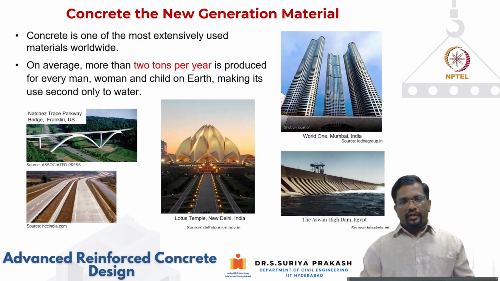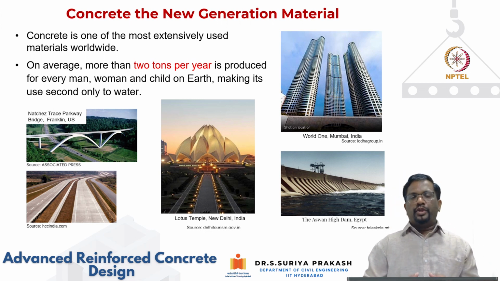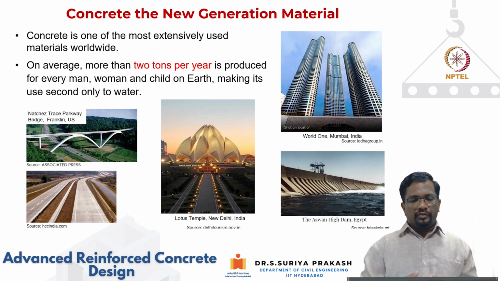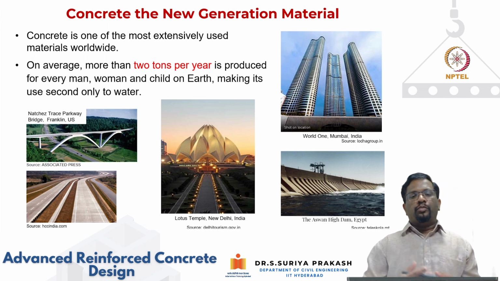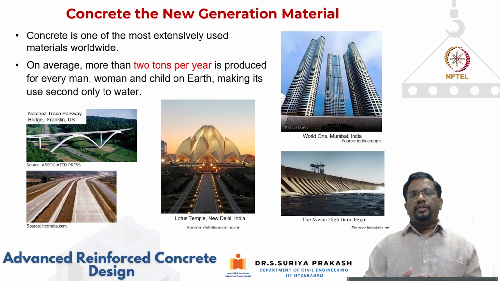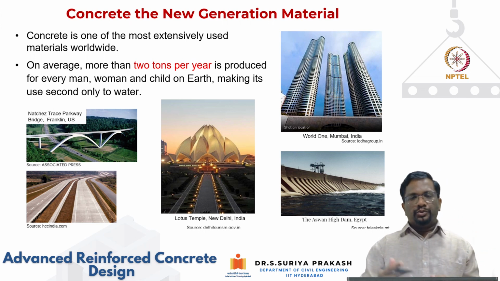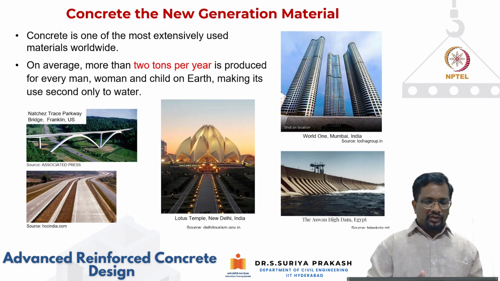Okay, so we all use concrete in day to day life, and you know that concrete is one of the most widely used materials worldwide. The statistics tell you that on average, more than 2 tons per year is produced for every man, woman, and child on the earth, and it is used second only to water. So you can see it is one of the man-made materials that is most used by human beings.